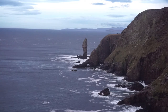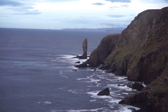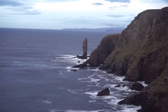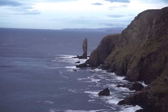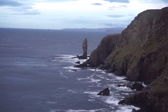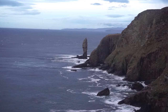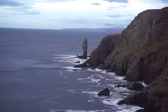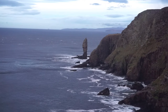What I tend to do is typically shoot a scene from maybe half a second up to 10 seconds, depending on the feel of the scene. You can see here there are large waves crashing diagonally into the cliffs, so anything above a second would really blur that into a white sheen across the bottom right-hand corner of the scene.